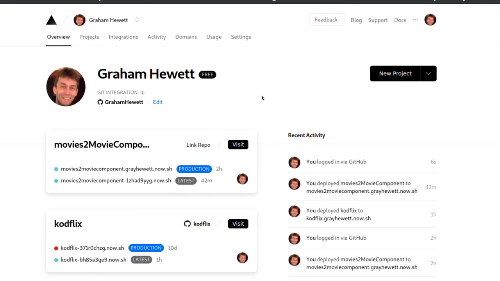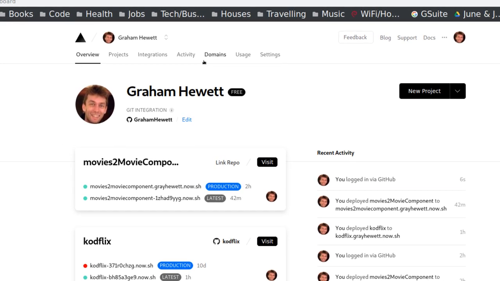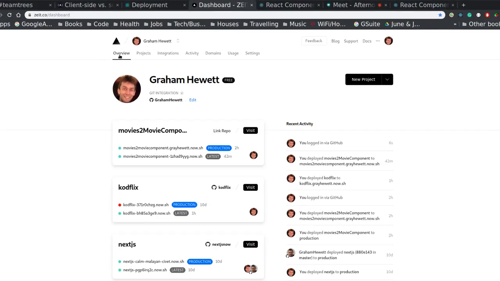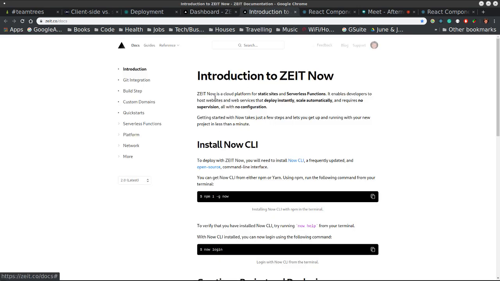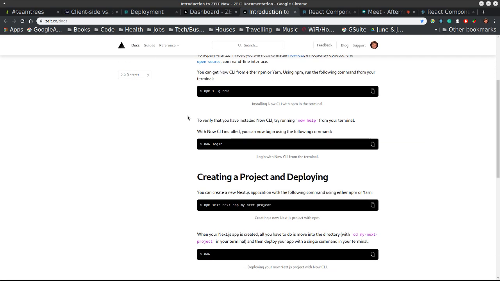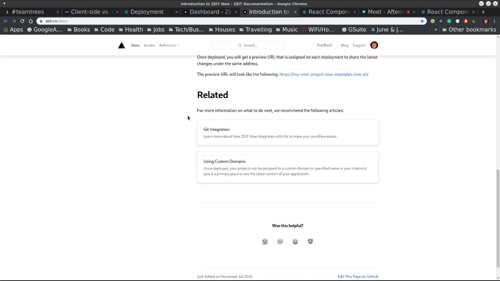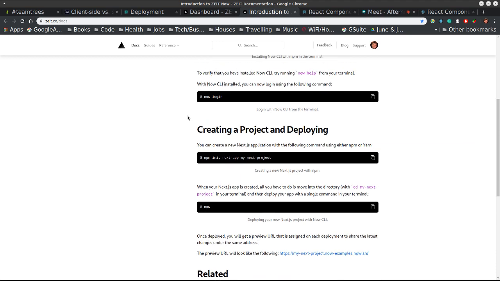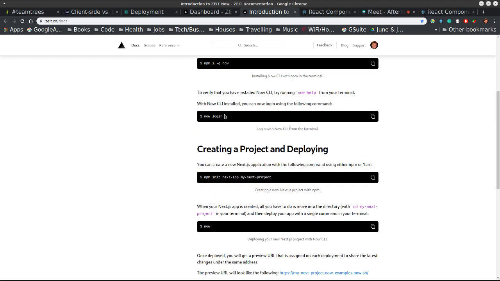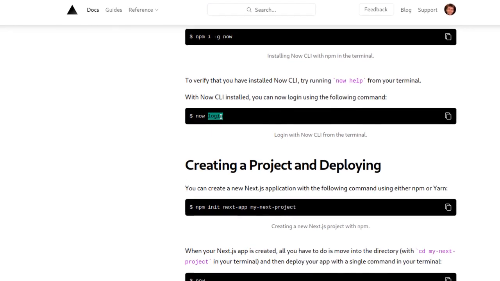And then once you've created that account, then I guess we can go to the docs, and there's probably a getting started, right? So we've installed the CLI, we've created a project. Yep. So you have to go on that Zeit website and create an account.